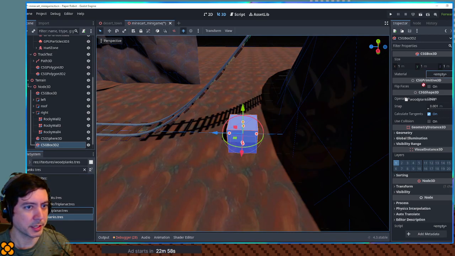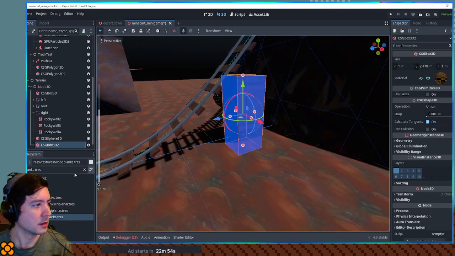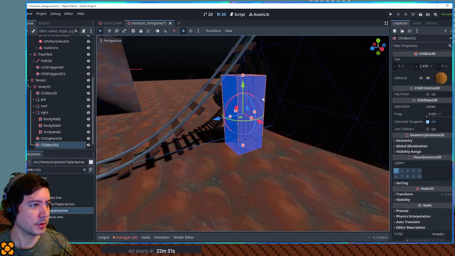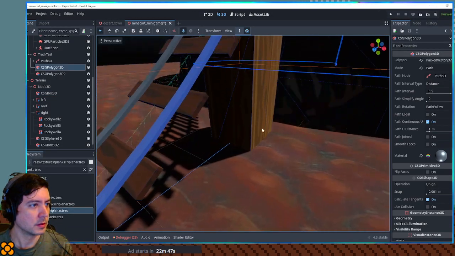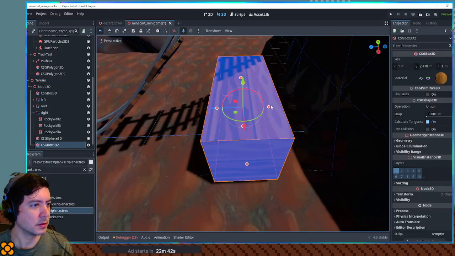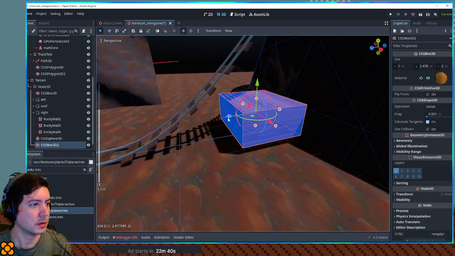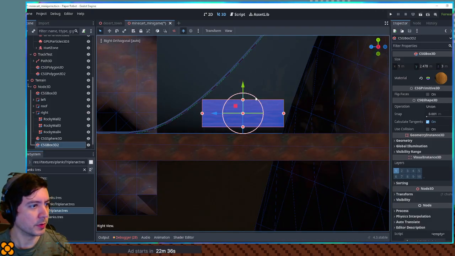Give it the planks texture. Make it a triplanar one. And then we do this.